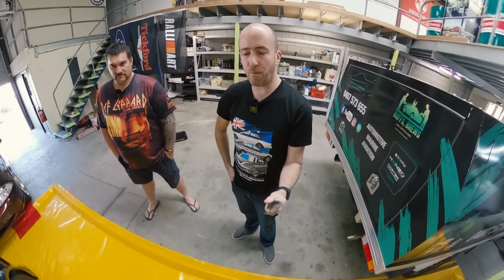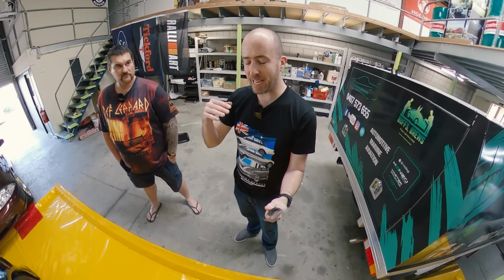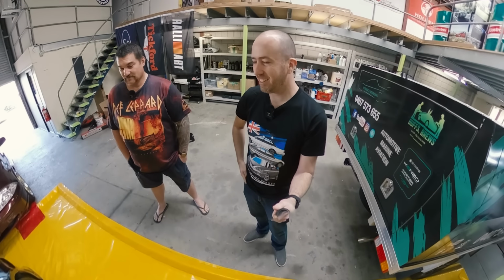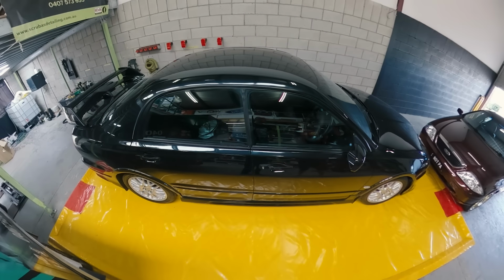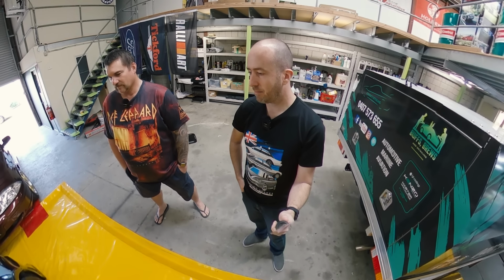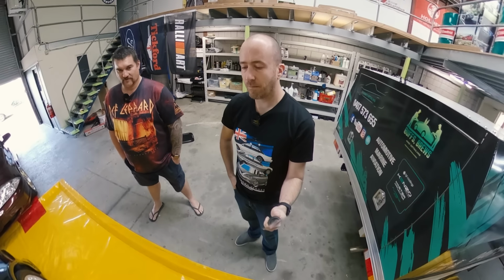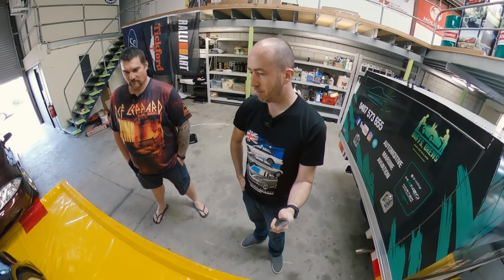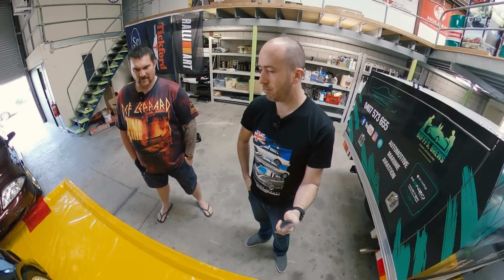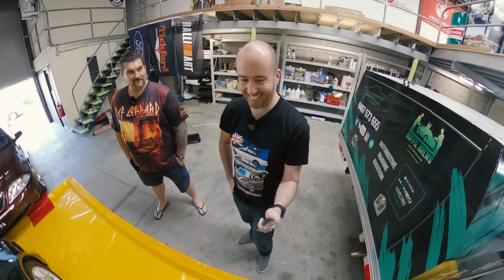So for a layperson like me, when you say care, do you just wash your car 2-bucket method as usual? Yeah, 2 buckets definitely the way to go. I opt for a 4-bucket, 2 on the wheels. Same as what I do for paint, basically. Obviously, the less you're manually putting a cloth to it, the less you're going to drag stuff across it, which will stop any swirls. So if you can do a touchless method with a snow foam and blow dry, that's obviously your best option, but if they get dirtier than that, a 2-bucket as a minimum is the way to go. Okay, I'll try and do my best with that.